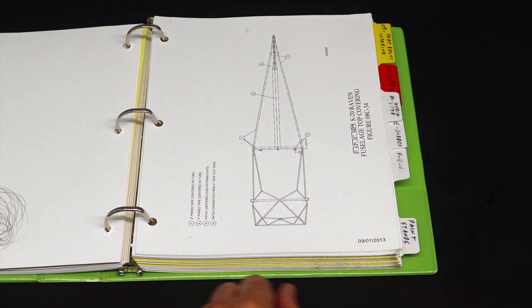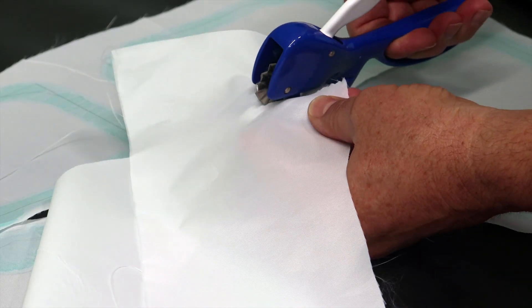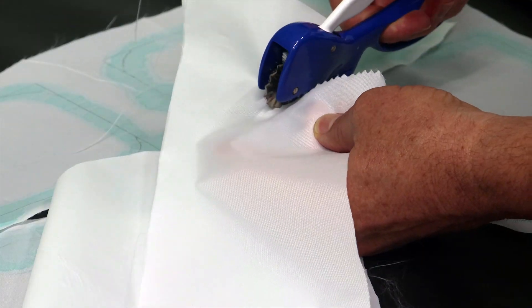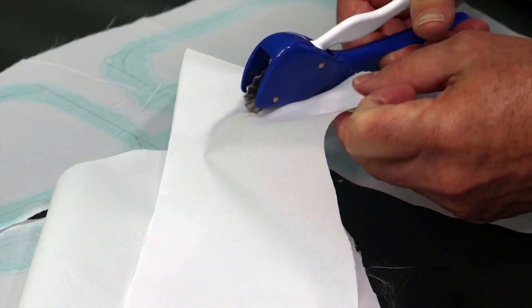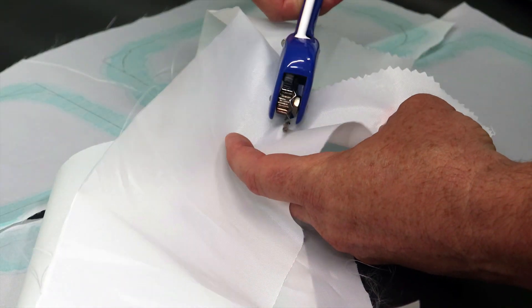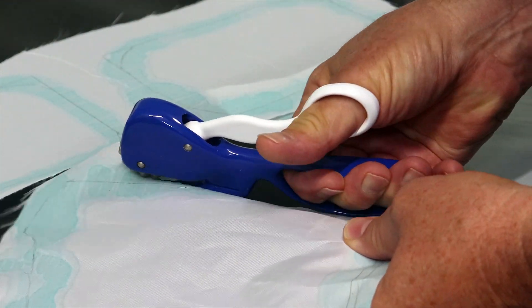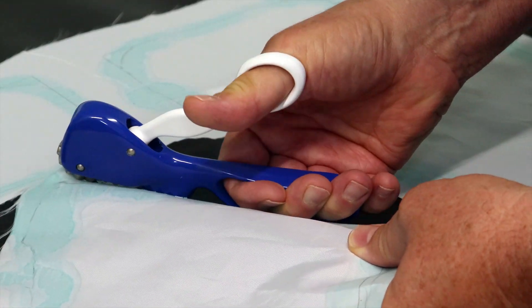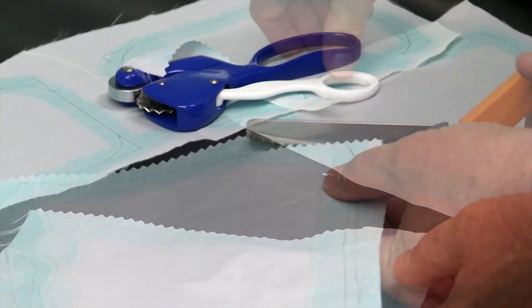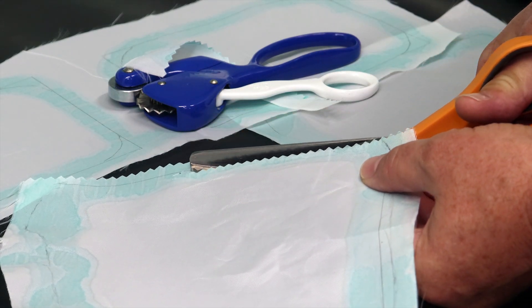When I was gearing up for the fabric work, I bought these rotary pinking shears, as they are highly recommended — Stewart even sells them on their website. I was initially excited to start using these, especially when they needed a pinked edge around a patch or a doily. But I found them to be somewhat awkward to manage. They didn't completely cut through all the fibers, leaving a somewhat frayed edge, and it was difficult to see where they were going as the wheel housing blocked the cutting edge, resulting in a somewhat wobbly cut on the straight. And also my hand would cramp up pretty quickly. I found using a high quality pair of pinking shears would leave a much cleaner edge, and I had a lot more control when rounding a corner.